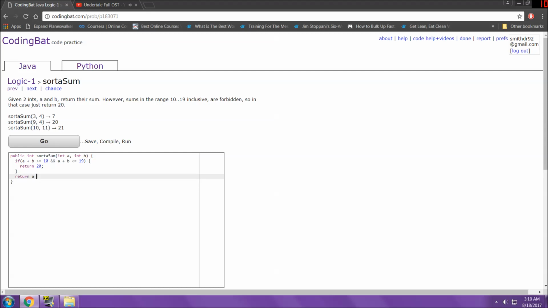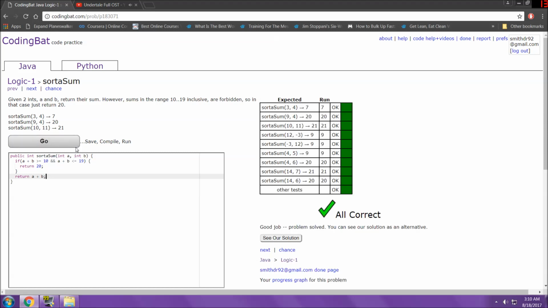Return a plus b. Does that look right? It looks right to me. Go! Yes! That one was easy.